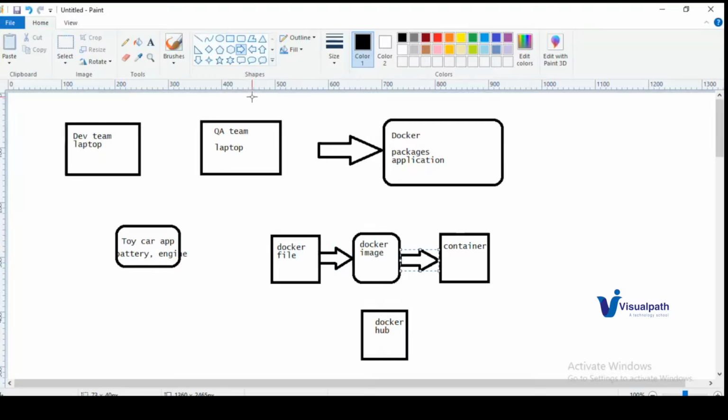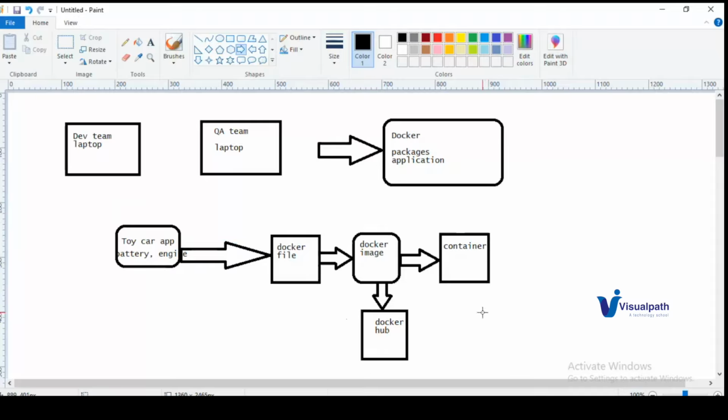This is a simple line diagram of the architecture of our DevOps Docker lifecycle. We use a Dockerfile to tell Docker that I have a Yii application here. Take this Yii application and, with the help of the Dockerfile, create a Docker image. Once the image is created, use that image to run the container where my application is to run, and use the same image to store in your Docker Hub. This is the simple architecture of how Docker works.